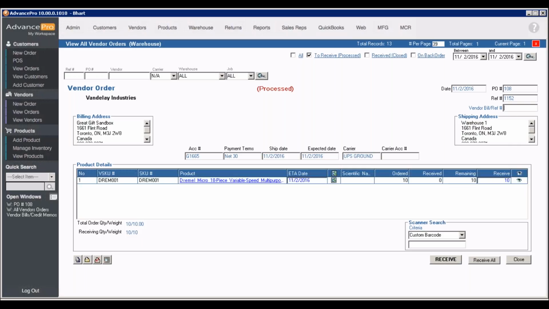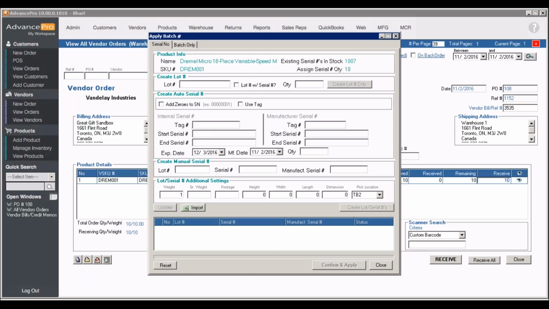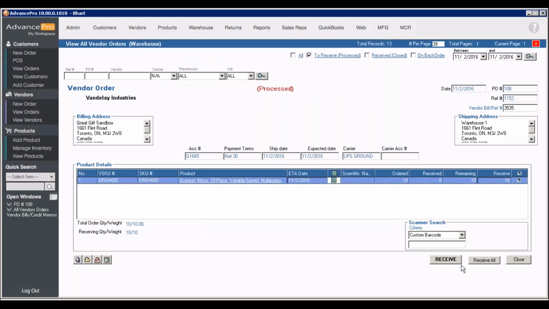Now at this point, I'm going to go ahead and put in a bill or a reference number. This is actually just as a hint, or a bit of information, so that our accountant can know what transaction this relates to. And we can also put in lot and serial numbers. So if we want to track a lot number, we could either scan it in, enter it manually, or bring it in from an Excel file. I'm going to go ahead and receive that stock in now.